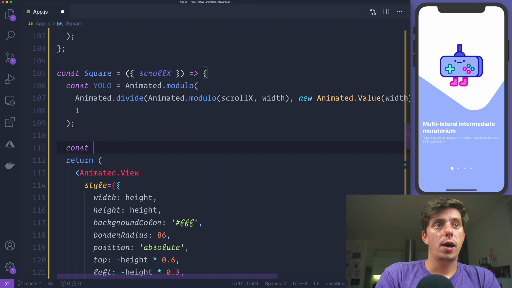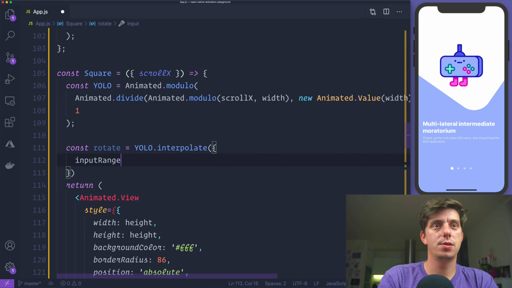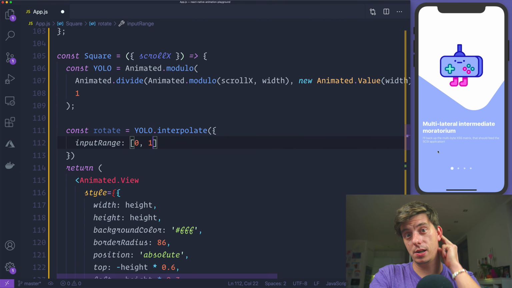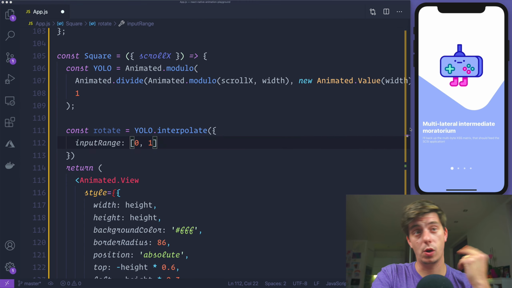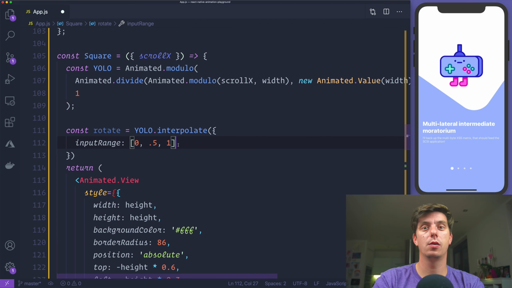And this time we will have a rotate, which is an interpolate, and we'll get the input range from 0 to 1, which is perfect because this is what we need, right? And also in the middle of the transition.